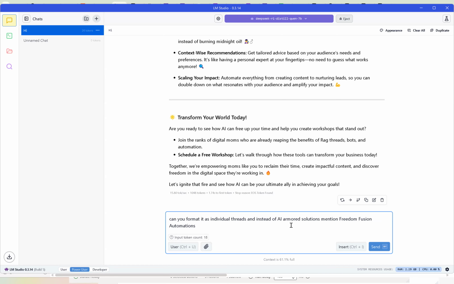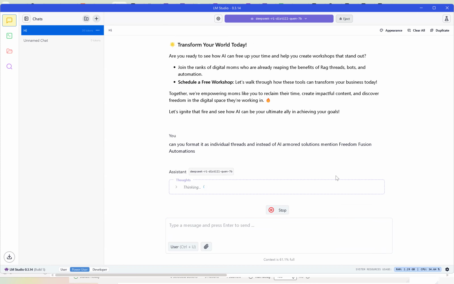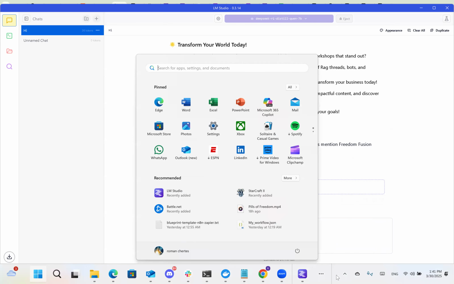So let's see if it's going to be able to correct itself, how long it takes, and how quickly it can react.